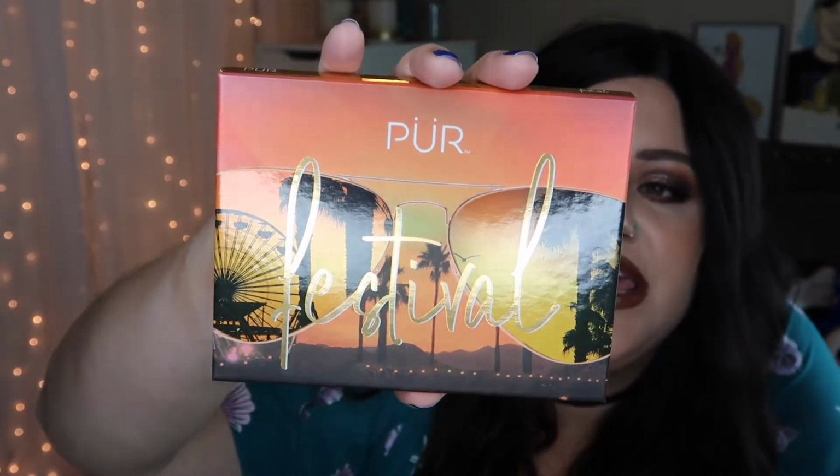We also got in here Get a Grip Endurance Eyeshadow Primer. This is like a little sample of their eyeshadow primer. On the package, it totally looks exactly like the Festival palette from BH Cosmetics. I'm gonna get that palette. Ooh, copycats. So this is the Festival palette from BH Cosmetics, and then they have a Ferris wheel on there, and then look on the back, there's a Ferris wheel and palm trees on that. They're copycats. Pure, you coming for BH Cosmetics.